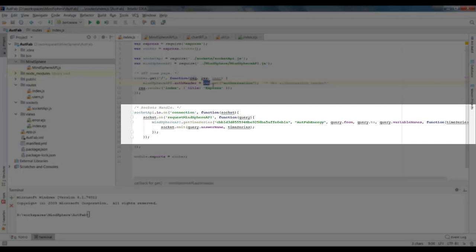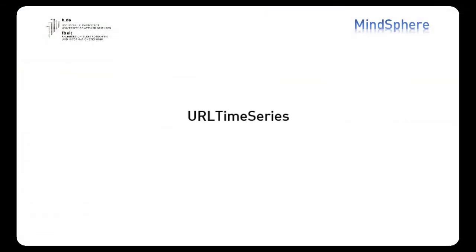In this case, with this function, MindSphere API getTimeSeries, we're going to get the information from the MindSphere database and return it through the socket.